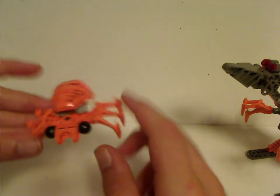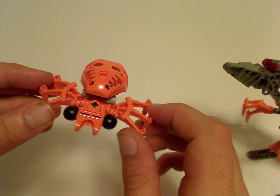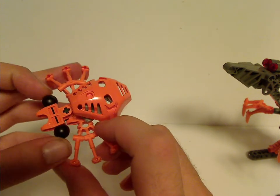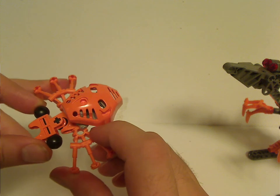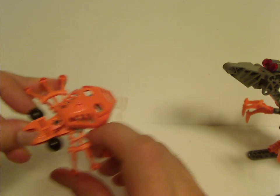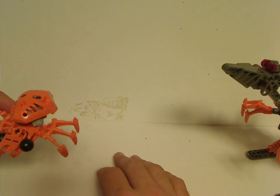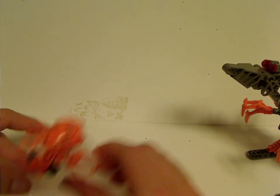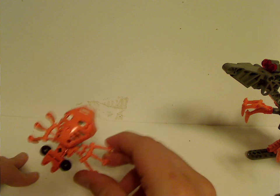One of the other models, which is a Fukuspider, has also been given out as a polybag version of it. I'm not sure why they reused the exact build in a polybag for whatever reason — kind of that old trend they used to do, where they used the exact same build in two different sets with no changes whatsoever.